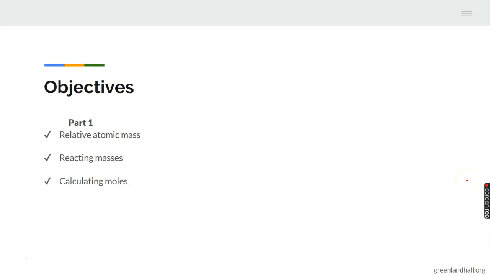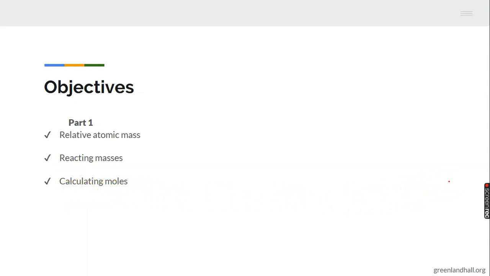Okay, so over to our objectives. This class, I'll kind of divide it into two. Part one will be taken this week, and the next class will be for part two. So for the objectives now, these are the things you ought to understand at the end of this class. The first thing is that you must know how to calculate the relative atomic mass. You must know how to calculate reacting masses. Underneath we have like 4 or 5 subheadings, and same thing with calculating moles.